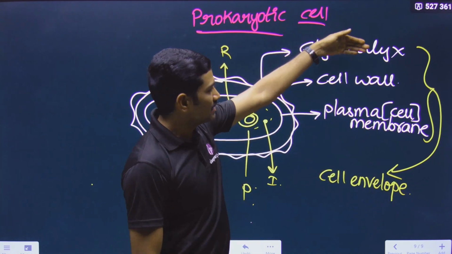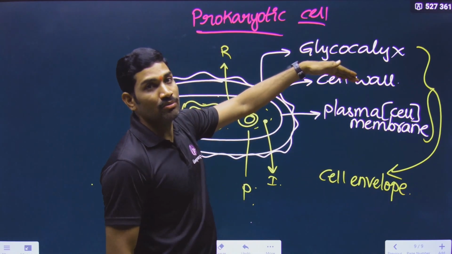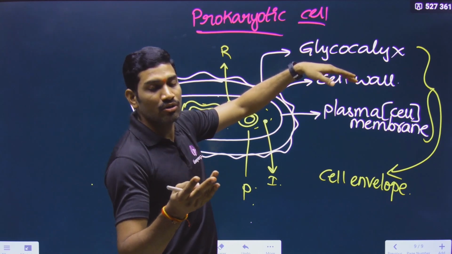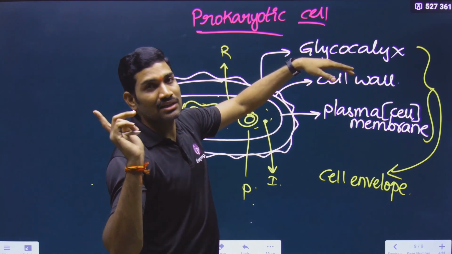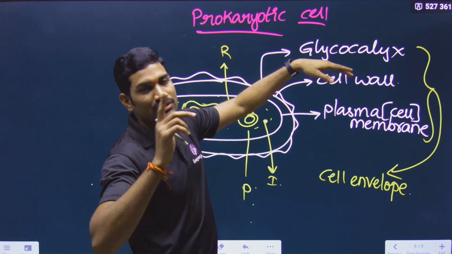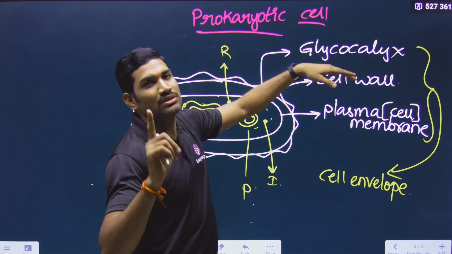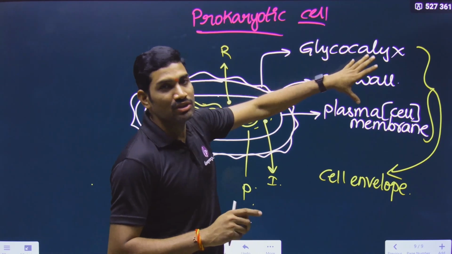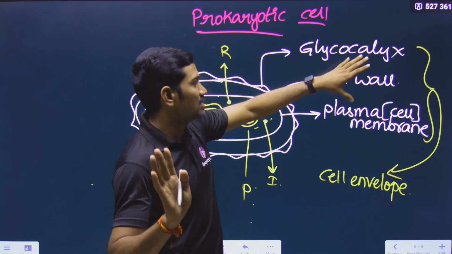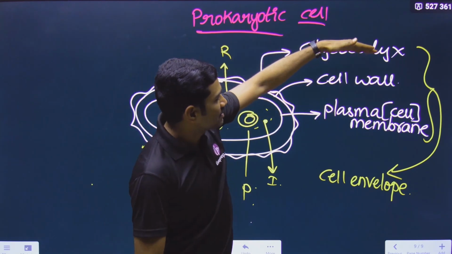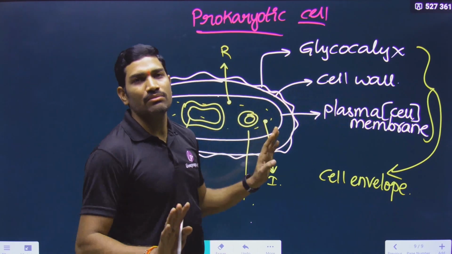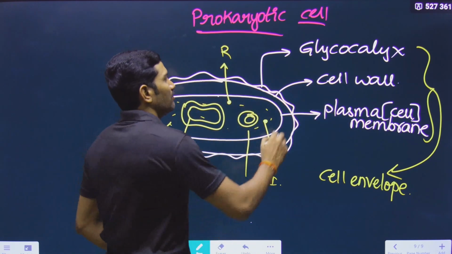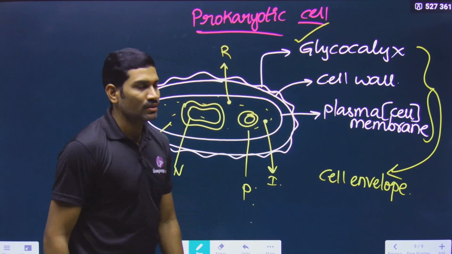Outermost glycocalyx is followed by... the use of followed by, follows, preceded by, precedes. Already we have studied in the general introductory lecture. So please refer that lecture first. Many students are making mistakes in usage of these words, so please don't make such type of mistakes. Okay. So glycocalyx is followed by cell wall, and that is further followed by plasma membrane. So first we will talk about glycocalyx now.